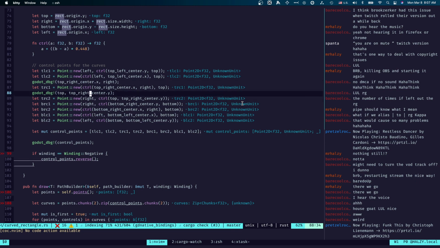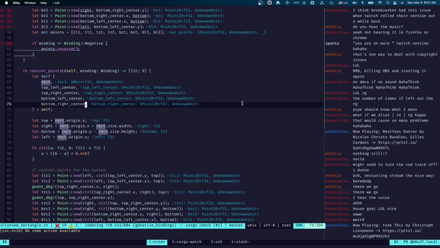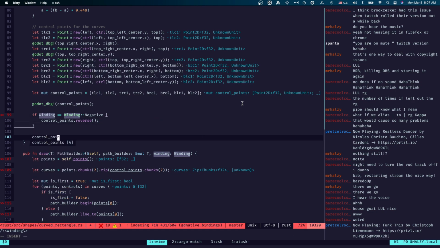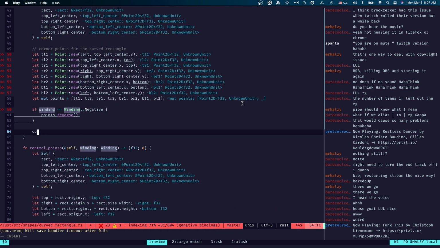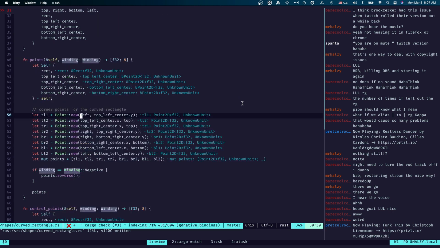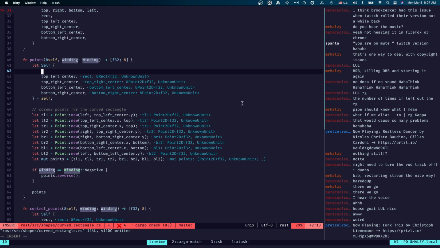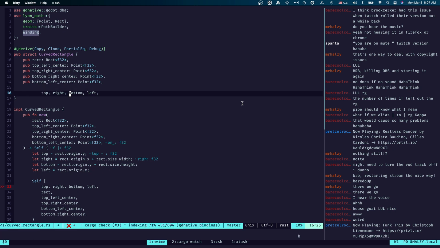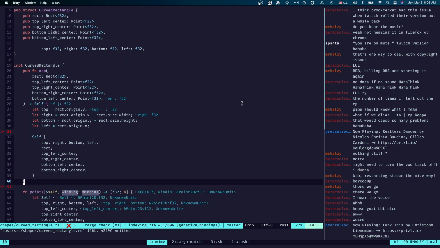All right, now we were actually trying to debug some of this. Winding. You should be there. Oh, and then we have to return the points anyways. Yeah, let's return the right values here and here. And this is just points. What? Could not find value left in the scope. Yes, because we have to deconstruct it more. Up, right. I also didn't put those on self yet.